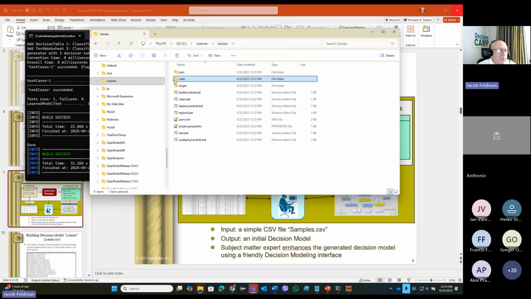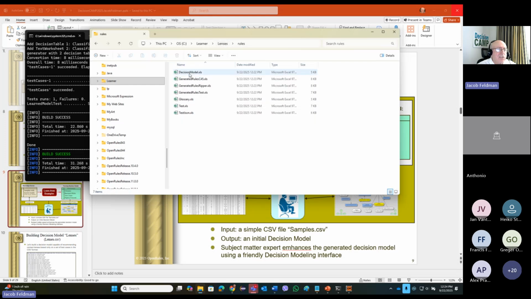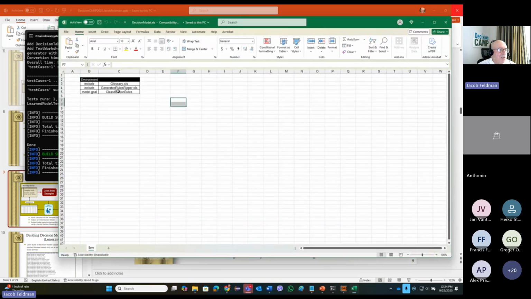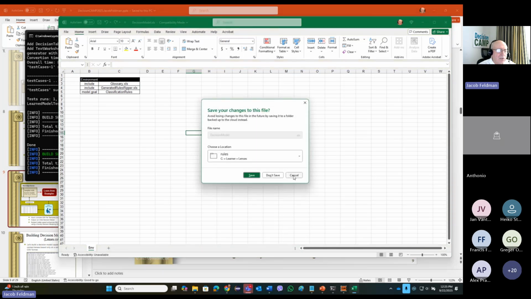Oh, there is one more interesting table, how to select generated rules. If I have many of them, I will go to the decision table, and here I have include, and it includes its Reaper. If I change this to C4.5, for example, it will execute and save it. Our model can select this. Of course, you can do it also on the graphical interface. And let's, I will close this.